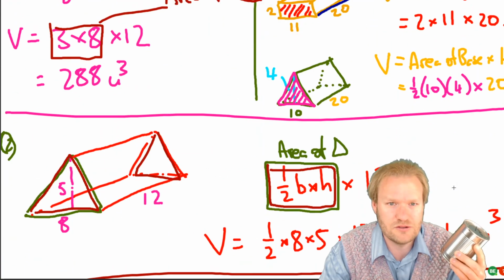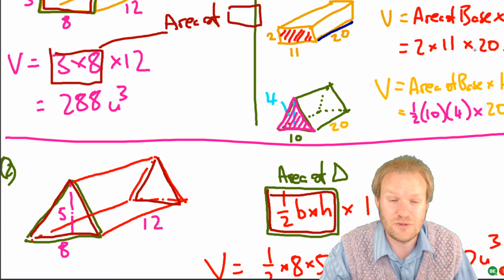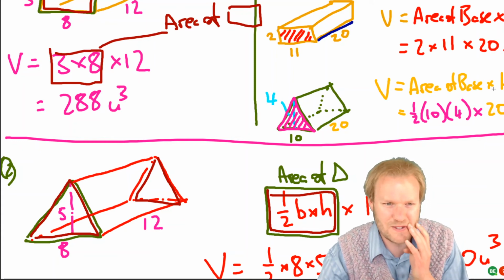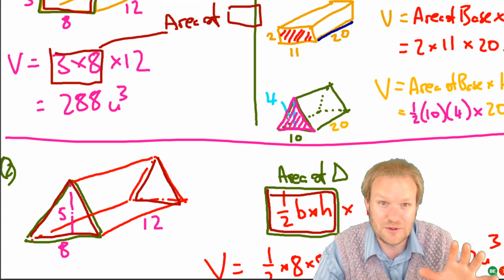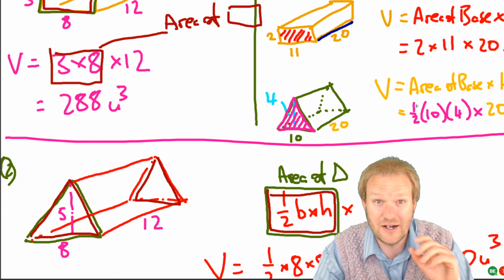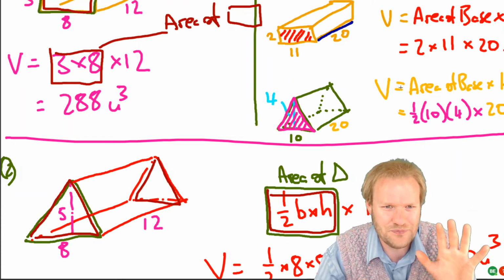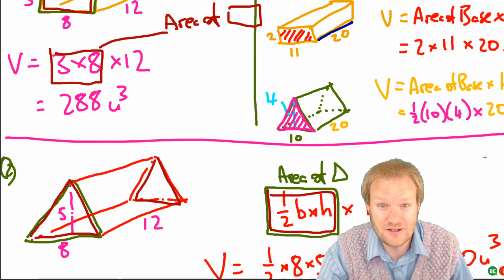I'm just realizing that I keep doing this. There's what I was probably covering up earlier. I keep on forgetting this. This here, we had the area of the base, and it was behind me earlier, wasn't it? Okay, hopefully it's there, but the concept was the area of the base times the height. So it happened to be a triangle and the height. Sorry for moving backwards like that. So the area of the base times the height, and there it is.